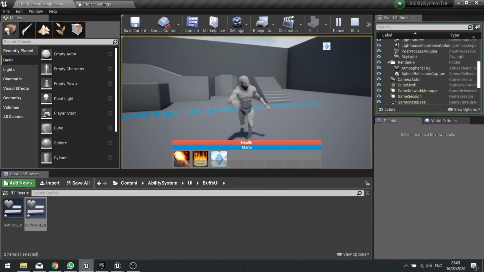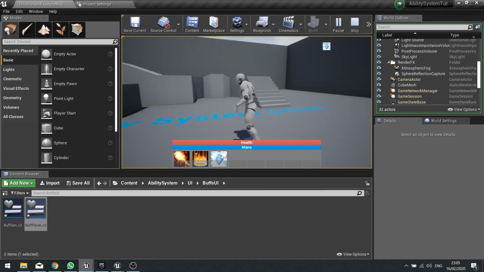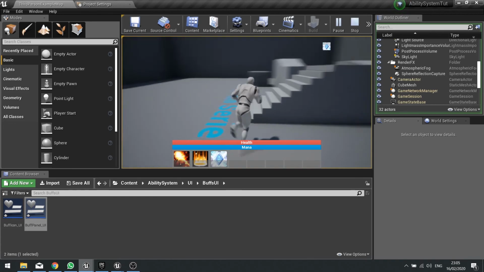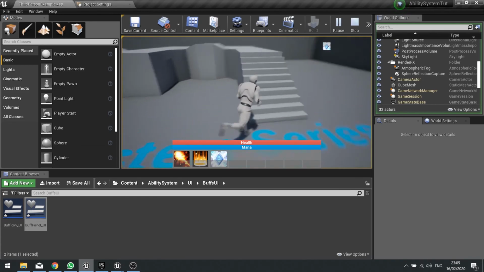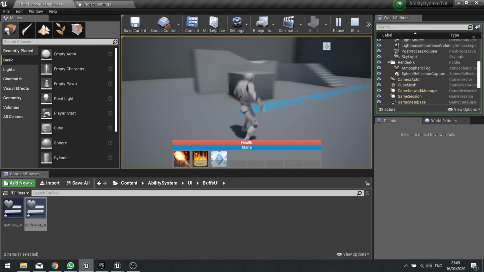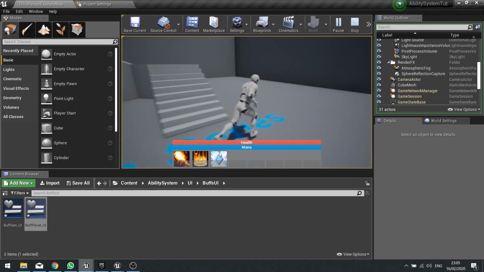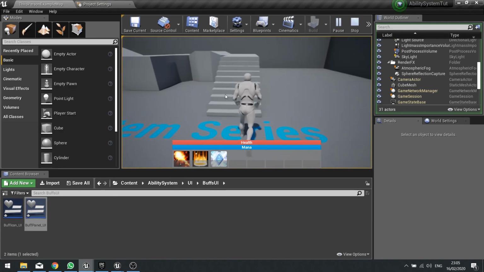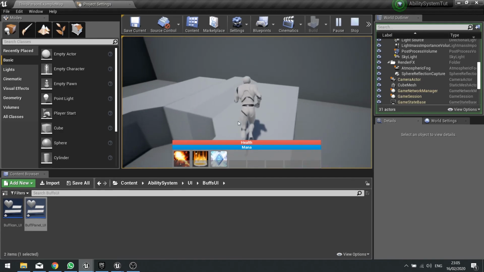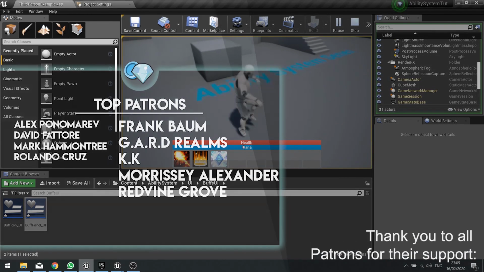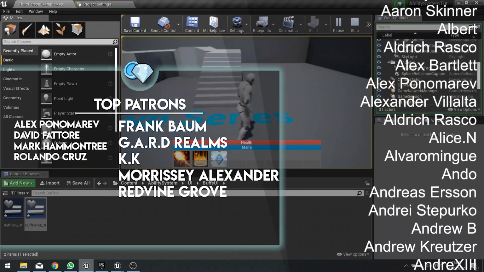So there's my first one, and you see it ticking down. Hit again, and you can see we don't get that duplicate error again. And there you go. So that will do us for that for now. We'll come back to these abilities later on and do the effects like damage and healing and the buff exactly itself at the end when we've done the debuff. So join us next time when we work towards our debuff and we'll show you how that is set up.